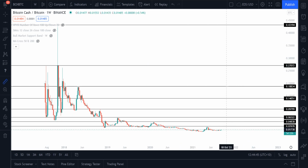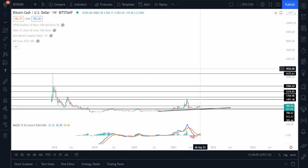So Bitcoin Cash, as it starts gaining value, it's basically saying that more and more people are going to be FOMOing into it, and the Bitcoin pair will be going up exponentially, as well as the Bitcoin Cash USD price. So 5,000 is my prediction by the end of this bull market, which could be Q1 next year. By most predictions, that could possibly go into Q2 next year, depending on how the lengthening cycles theory plays out. But I would definitely be looking to take profits in that region of Q1 and potentially towards the end of the year as well.